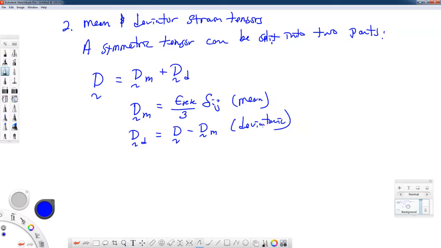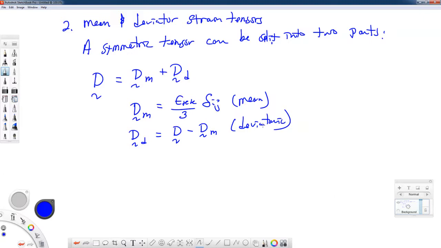And each of these two second order tensors can have their own invariants, as we've seen defined previously. We can compute the invariants, the J, for each of these two tensors. In some cases, some of these may vanish the way they're set up. One of them will have some terms that will go away. But we can define things just like that. And again, we'll talk about this more when we get into stresses. It's probably a little bit more meaningful when we talk about stresses with the mean and deviator, because those have direct applications in metal plasticity for stresses, whereas they're not usually used very much for yield criteria for metals in terms of strain.